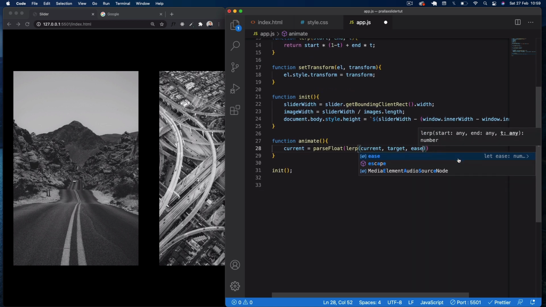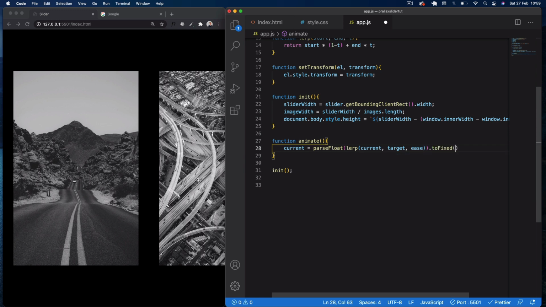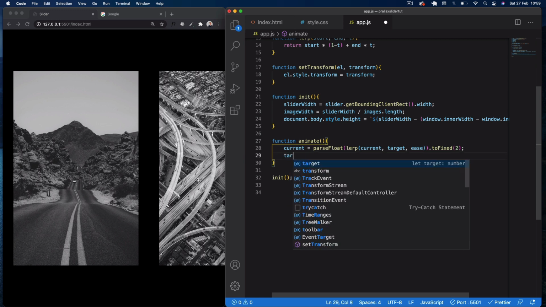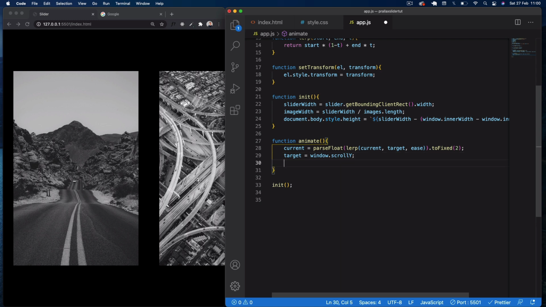Then I'm also going to apply toFixed, and we're going to fix this float to 2 decimal places, because there could be a large number of decimal places with this current variable as we're using the lerp function, and I just want to fix this to allow for better performance calculations, really. And then in here as well, we're going to set our target, and that's going to equal window.scrollY, which is the amount of pixels we've scrolled down by. And then underneath this I'm also going to say, for the slider, when it's going to transform, setTransform here.